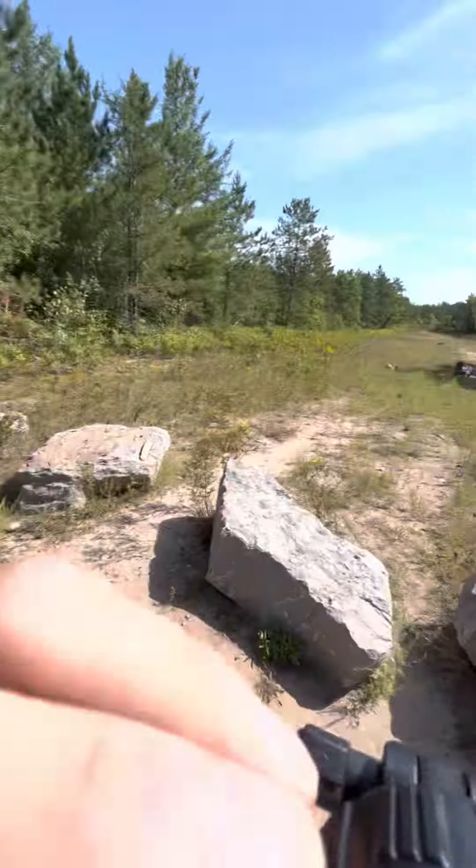Where I live it's mostly indoor ranges — not a lot of land like this to just do your own thing. I recommend taking the drive. You'll learn a lot shooting outside. You realize how great it is to live in a country where you can literally drive down a county dirt road and there's a bench set up on the side — clean up after yourself and shoot. No one's bothering you, no one's pulling up asking what you're doing. They just respect it. Still getting better with the P365X, but let's try the Glock 26.